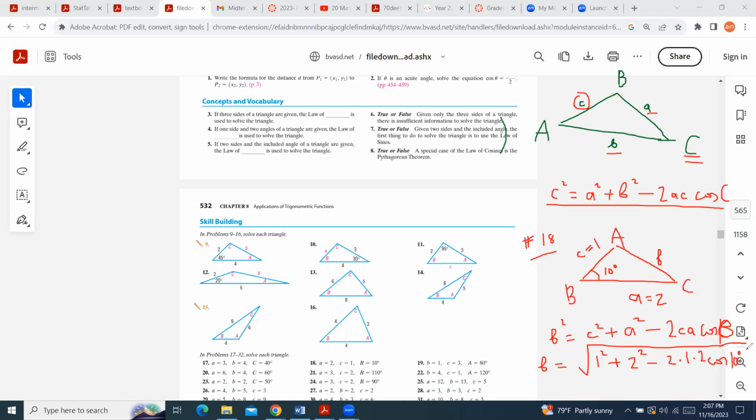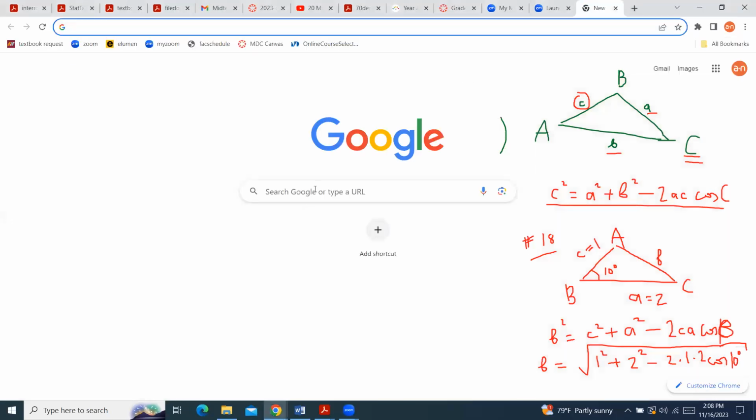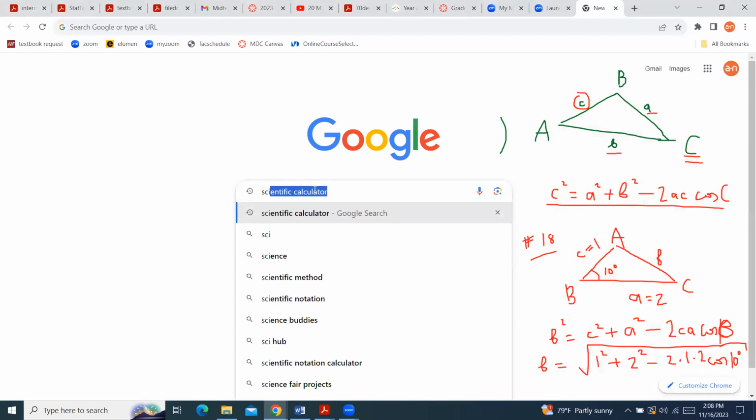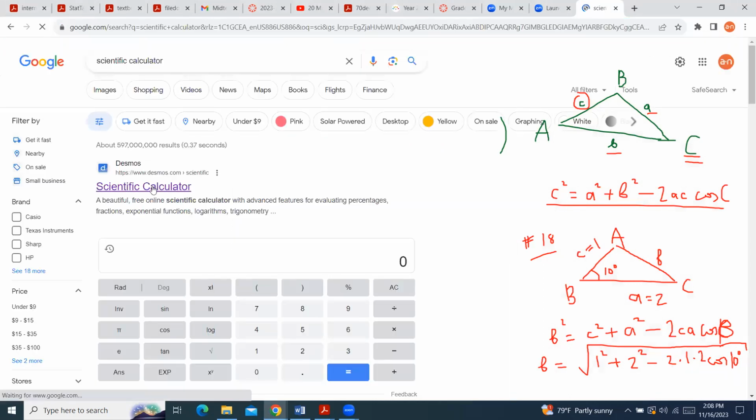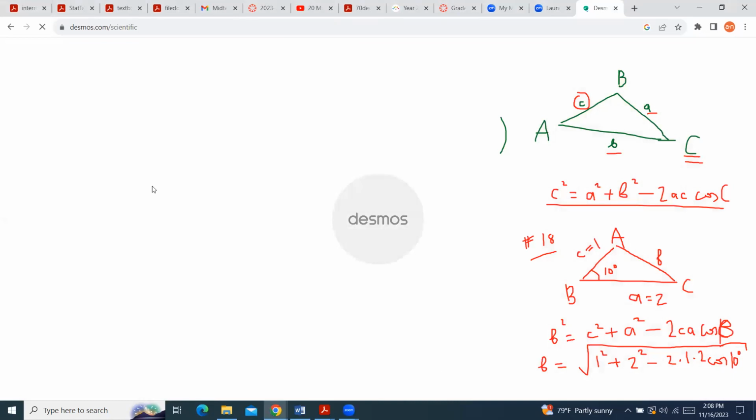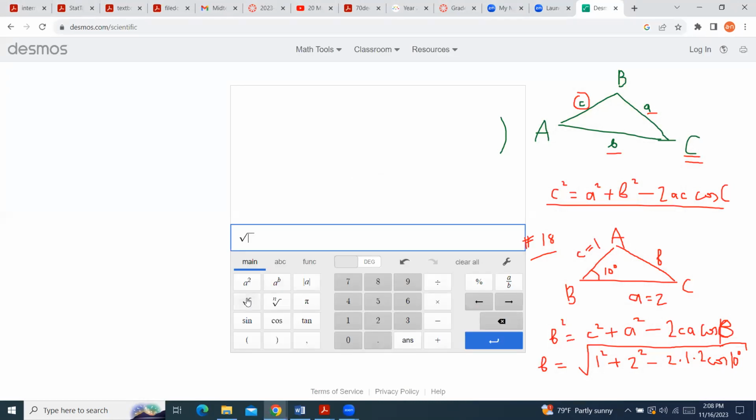Okay, so it looks like I just need to get my favorite calculator that I also recommend that you use, because I'm sure you already saw how I used it so many times. So maybe you can actually try to get side B on your own. So I got 1 squared. I know it's 1, but just to formally make sure that it's all entered exactly the same way. So 2 times 1 times 2.